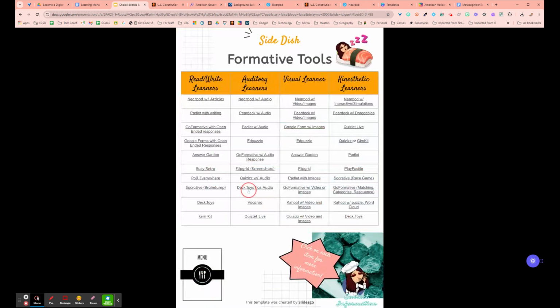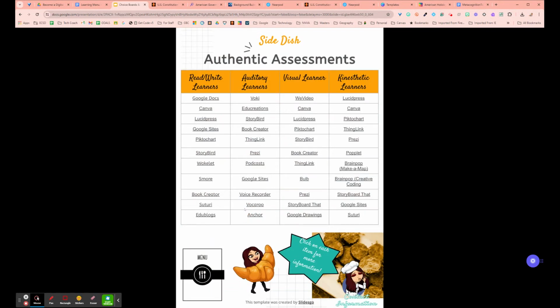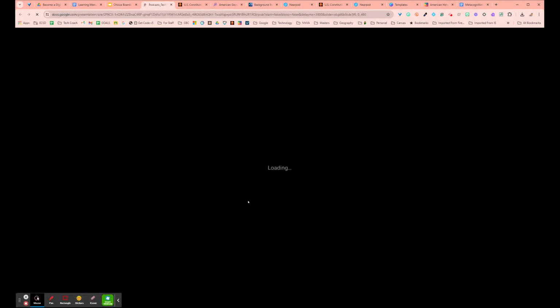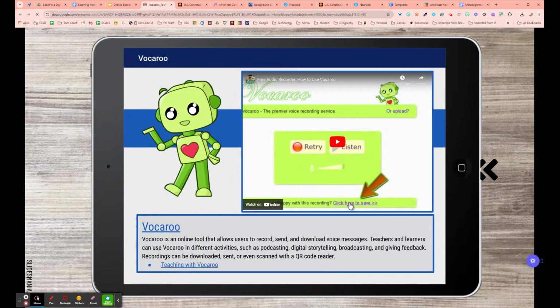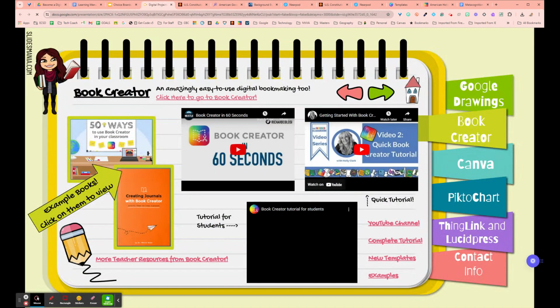And this is also with formative assessment tools broken down into the different learning styles and authentic assessments. If you click on each one of these, you would be able to access information about that, or it will take you to the website. So each one of these gives you more information or the website.